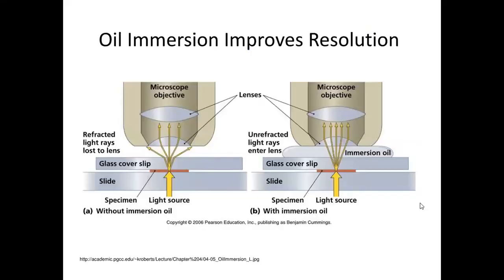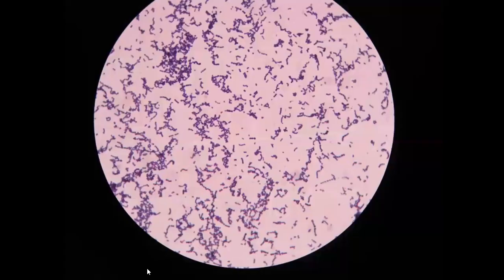Okay, look at this slide. Here you can see how it works. So this is usual microscopy without immersion oil, and refracted light rays miss the lens like that. And after immersion, we can see that all rays entered the lens and the refraction became bigger. This is a usual picture of immersion light microscopy.